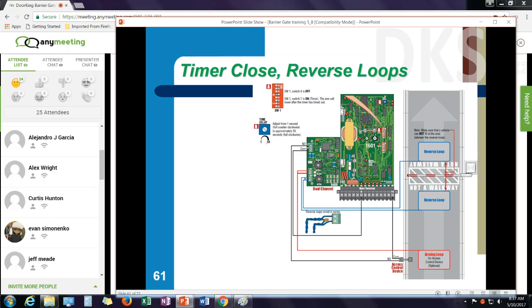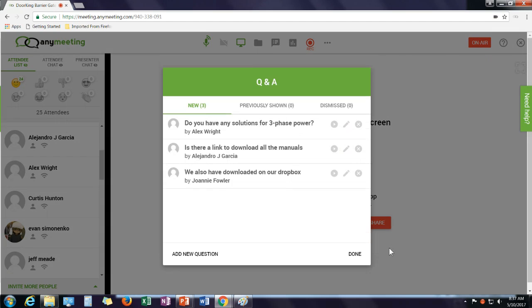And I recommend you have the manuals on a tablet. When I go out in the field, I have a little tablet with me. I carry the tablet everywhere. It has all the manuals on it. I can always pull them up and look at them. Oh, and it looks like TSW says they also have downloaded all the manuals in their Dropbox.